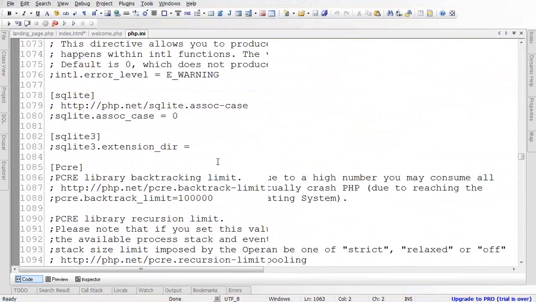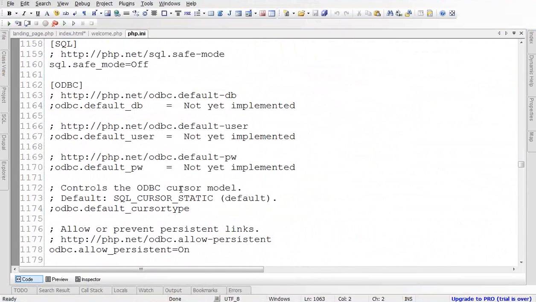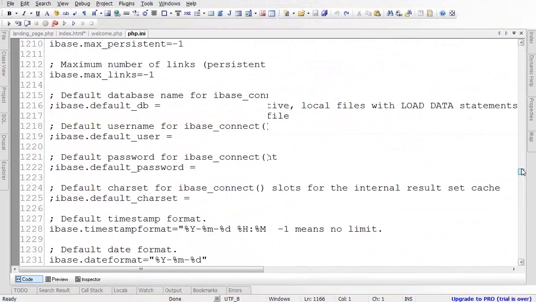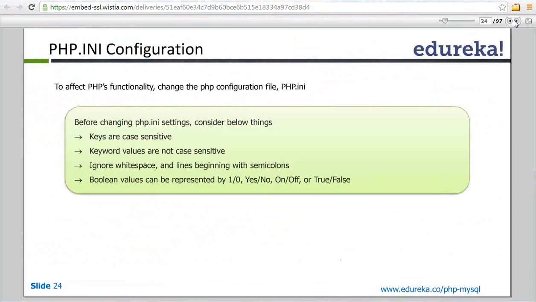It has no effect over the PHP settings. So if you want to make that setting active, you have to delete the semicolon from that line. So this is the basic introduction to the PHP ini file. Let's move to the next page.